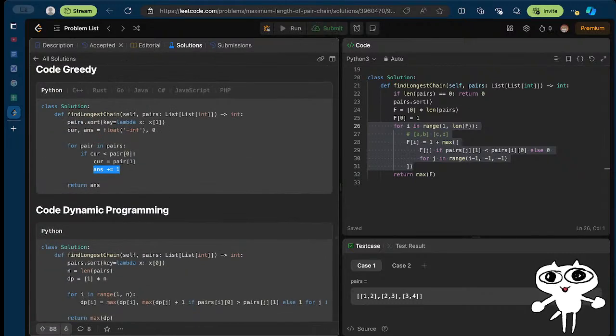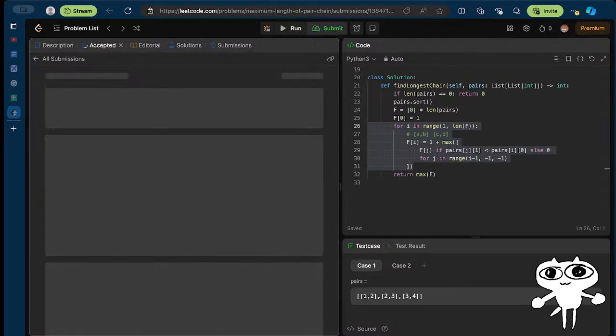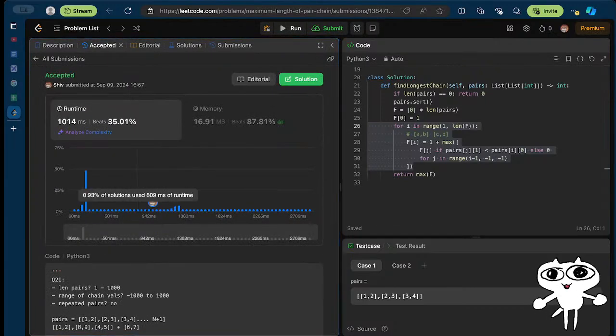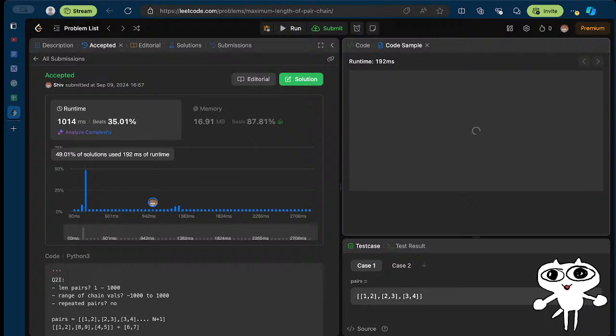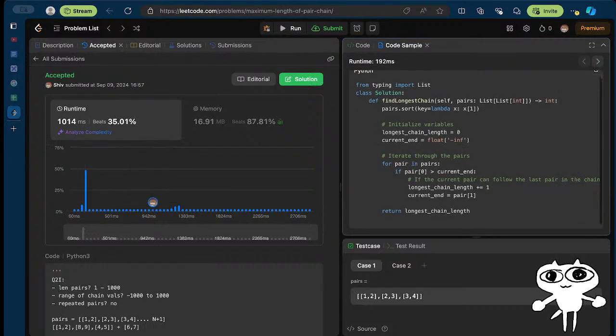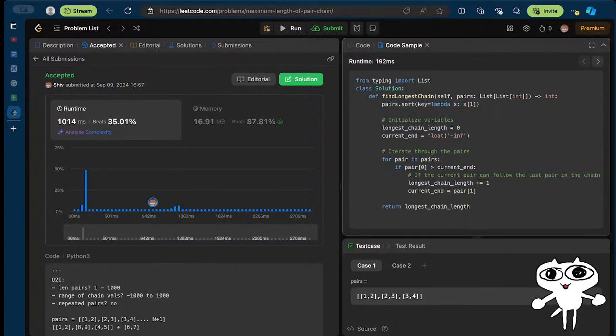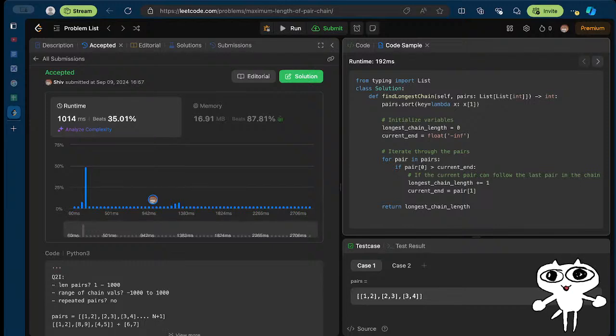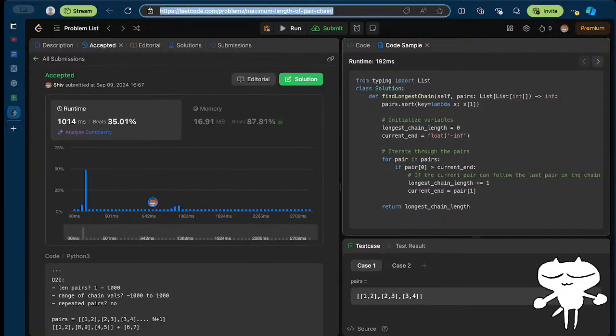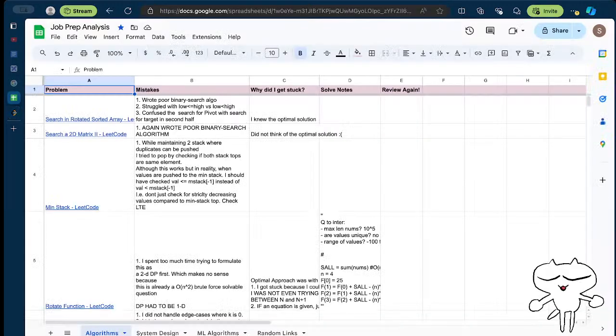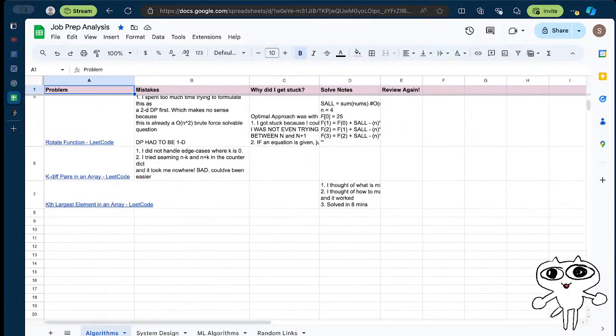Okay, so if I submit this again, maybe I can submit this a few times and see. Usually, what happens is you kind of move up. You'll see I beat 35% of the people now. Okay, so the fastest solution has got to be sorting and then n log n. Okay, so n log n was the fastest solution. Fine, I guess. I get it. Let's just write this down in our sheet. This is a pretty decent code.